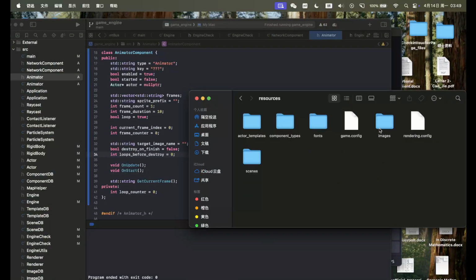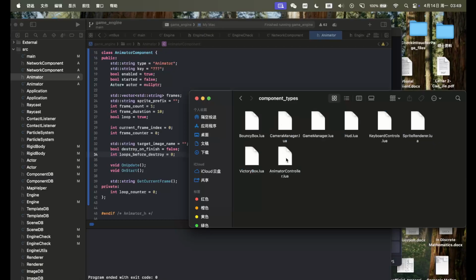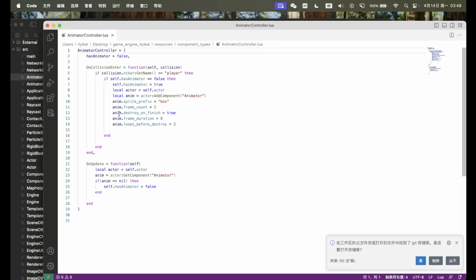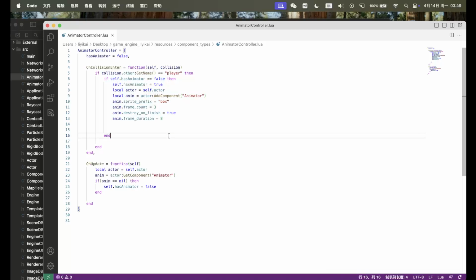So we can see the Lua script here. We have an animator controller. We first delete this row. In on collision enter, this component is on the box we walk on and touch. We write the logic into on collision enter, and when the player makes contact, it will add an animator here, and destroy unfinished will be true.